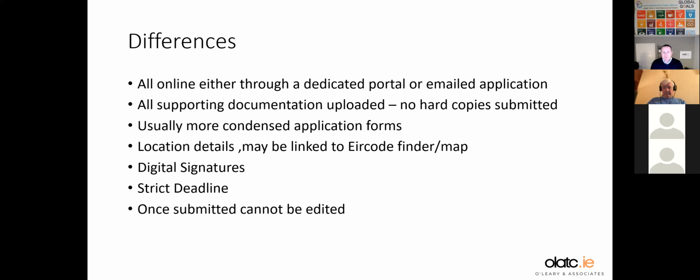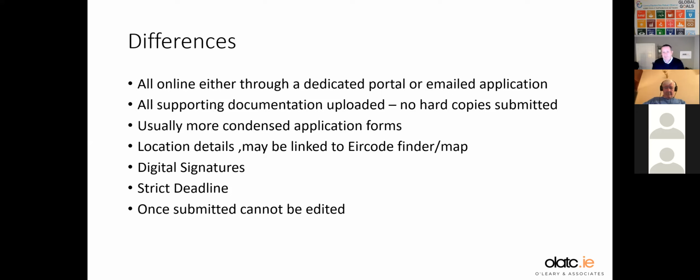Again, all your supporting documentation has to be uploaded in digital format. Because you're not submitting a hard copy application, you can't submit the other documentation in hard copy either. So you can't put on the online portal saying we'll post in our annual accounts or memorandum of association or lease agreement or insurance quotations, whatever it might be. It all has to be submitted at the one time on the portal. So if you don't have your relevant documentation in digital format, you've got to scan them and convert them to PDF documents. Pretty much everything is in digital format anyway.